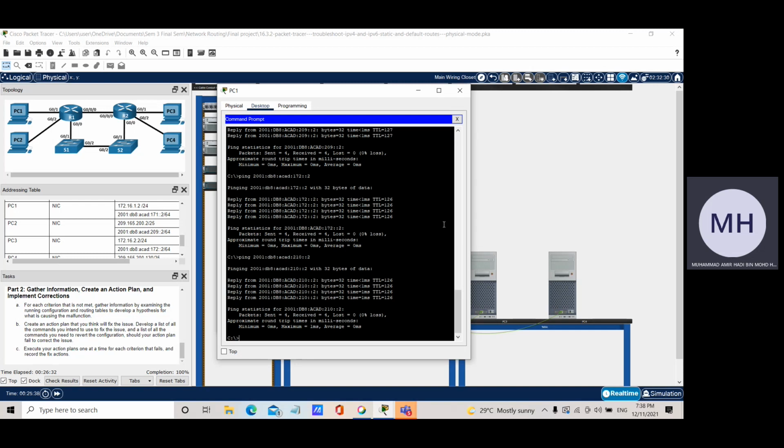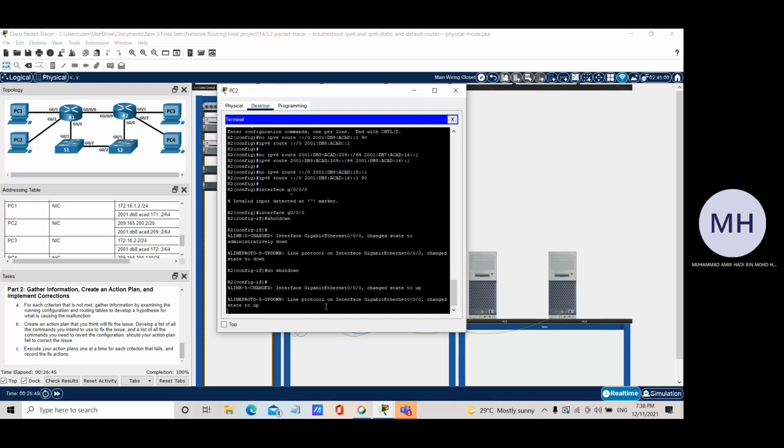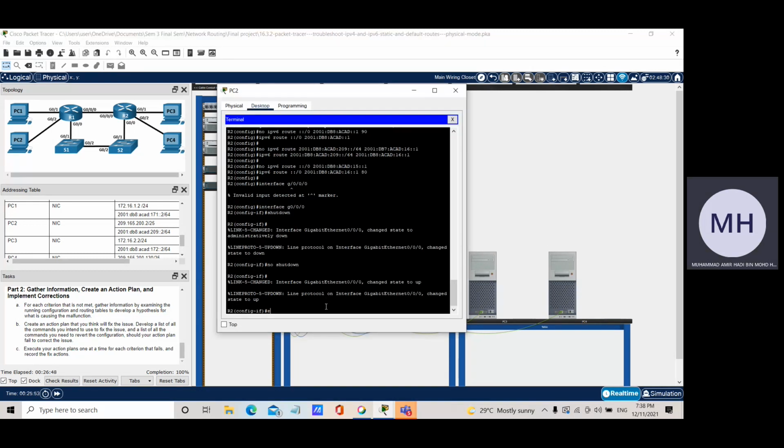So that means all our configuration is correct. So we have to fix it back as the question says, no shutdown. Okay, exit.